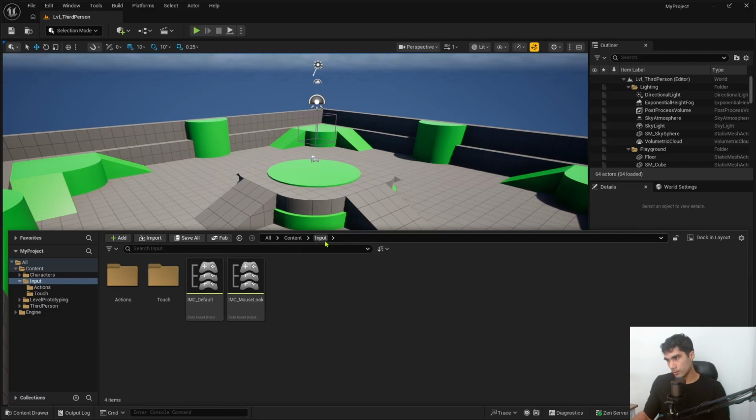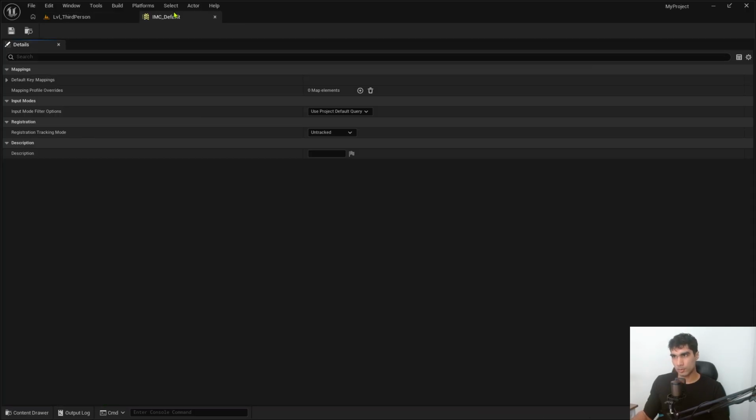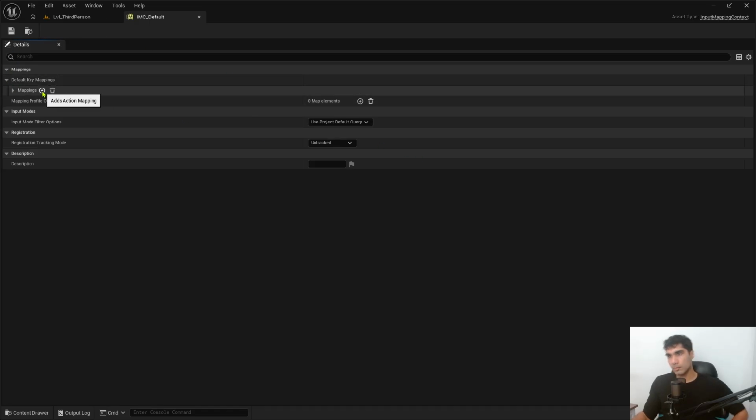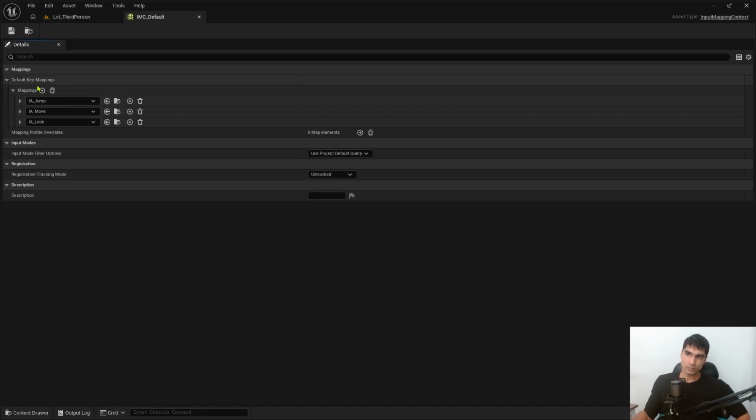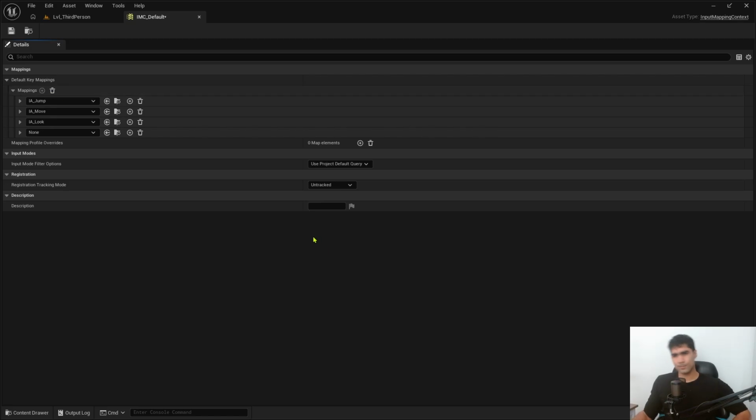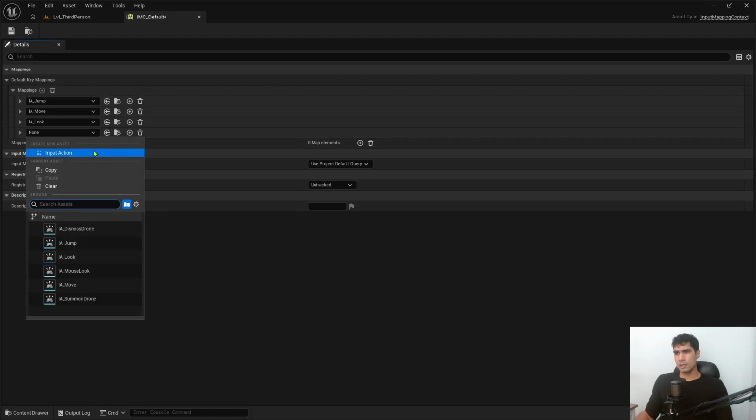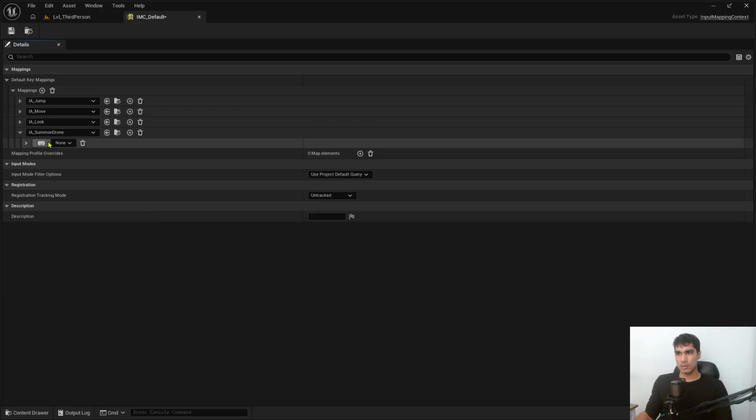Go back to input, and then in IMC default, we're going to be setting these. So I'm going to put this up here, and you just have to hit the key mappings here to add key mappings. Number one is the summon drone, and that's going to be my one key.